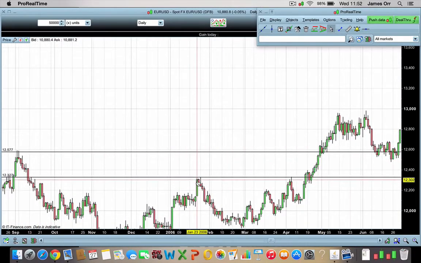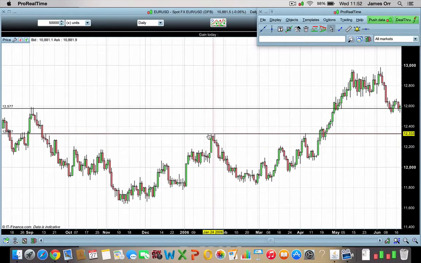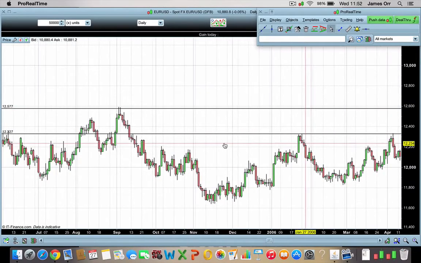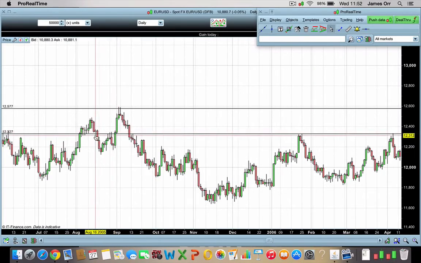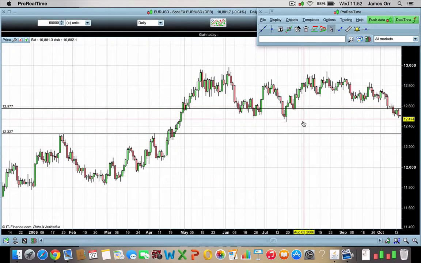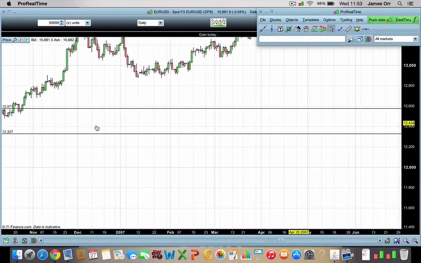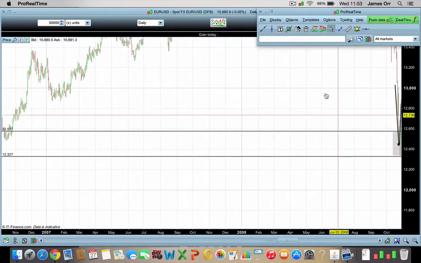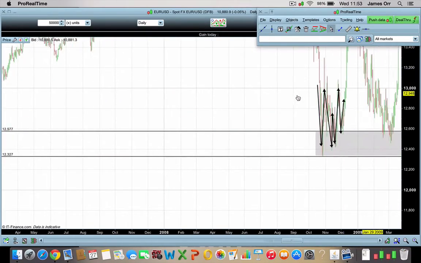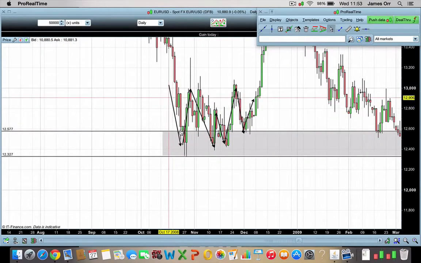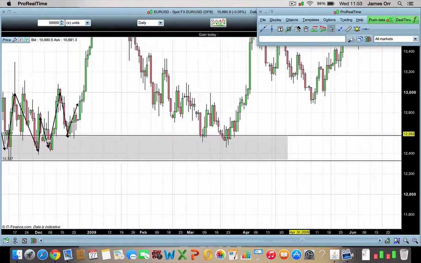Scroll back a little bit further, see it's using it here as resistance. As it breaks through, it comes back down, and resistance now becomes support. This is 2006, 2005 again, and this shows you that the markets have very long memories. So if you had marked this zone way back, even in 2006, you might look at all this white space here and think, oh, the market's never going to return there. What do I do now if the market does start falling down here, because there's nothing to see? But you scroll back, and it continues to obey this zone.